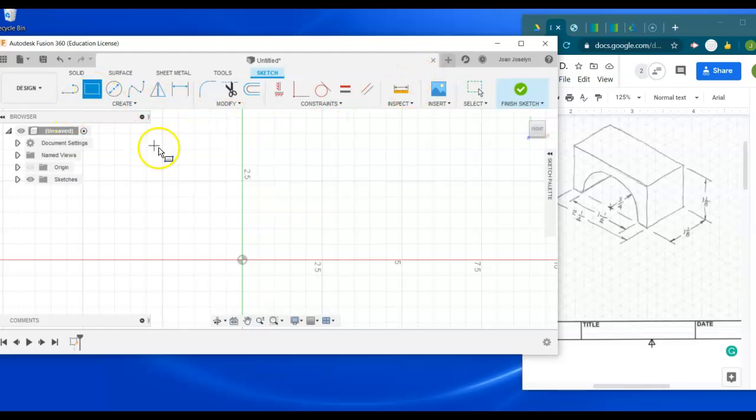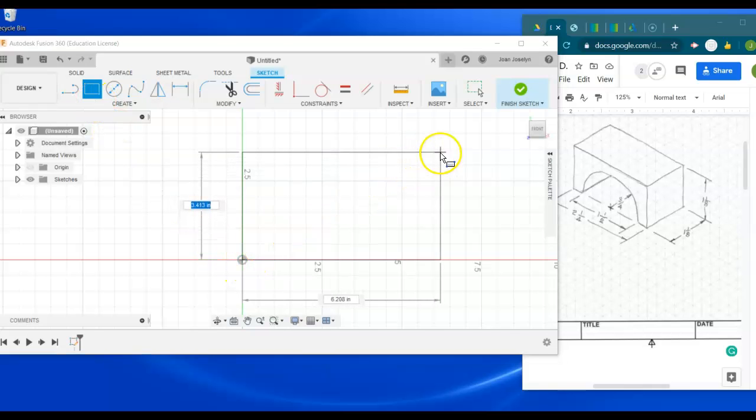So we're going to use the 2-point rectangle tool. I clicked on it in the top left. I'm going to click on the origin, drag to the right. If you didn't click yet, and my mouse is still moving, and you see the blue highlighted, you can use the Tab key on your keyboard to toggle in between the dimensions. So I've toggled to the bottom by hitting Tab.